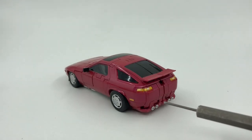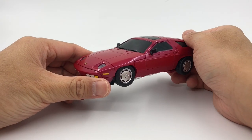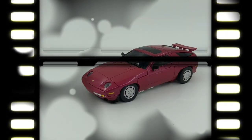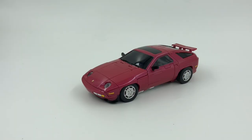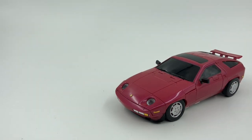Here, and here. Employing cold sense technology. Using my cold sense tech, here are the die-cast bits. I don't feel anything. It feels heavier at the rear, but I don't feel anything in the alt mode. Compiling tune screen technology. Using my tune screen tech, here are the cartoon accurate bits. Black windscreen, shape of the door, details. Here, and here. And that's about it, because this is supposed to look like a real world car.